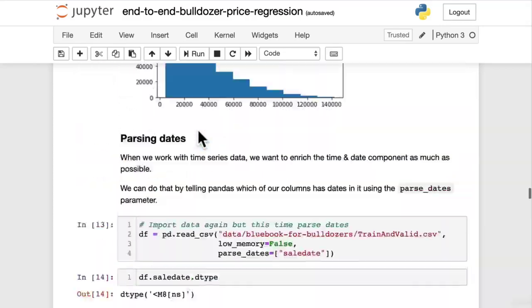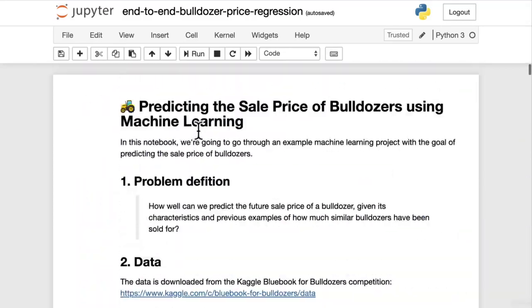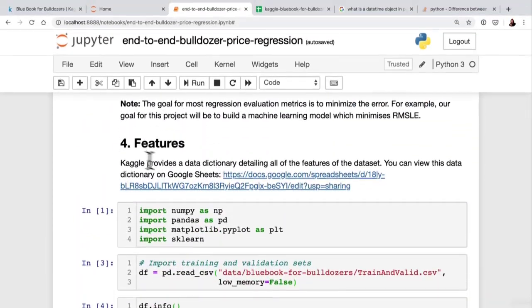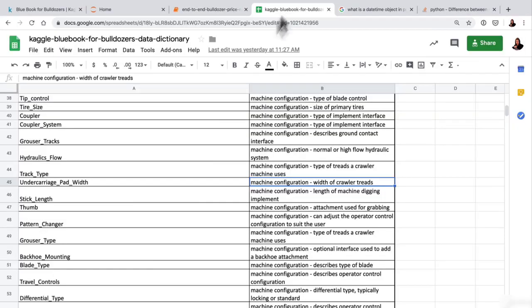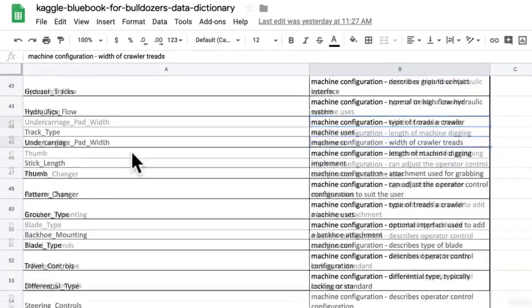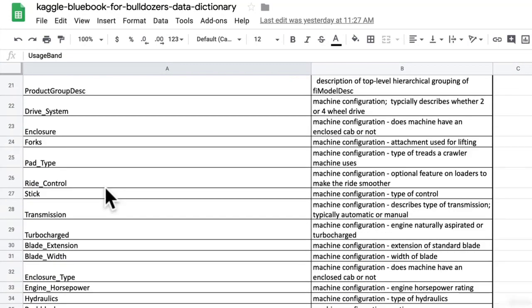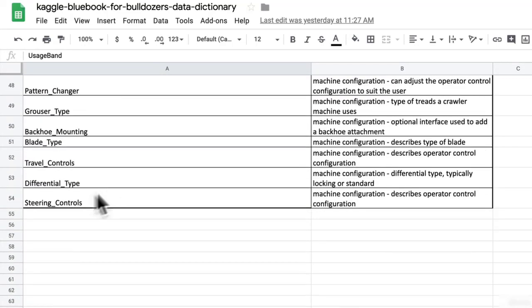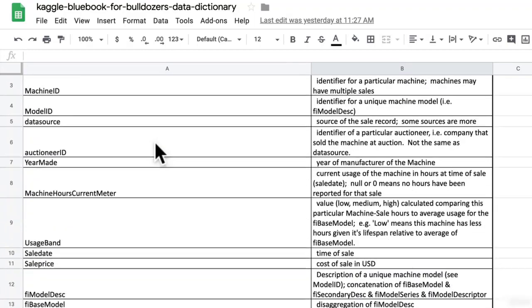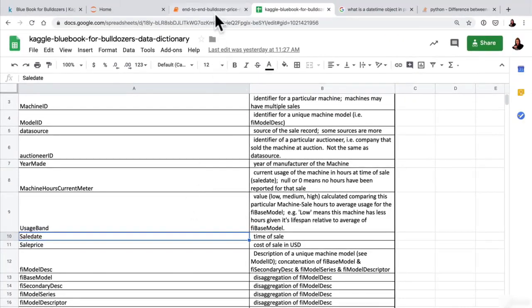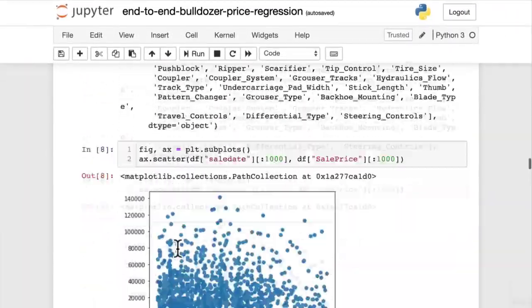If you remember, right back up in step 4, we've covered a lot already. We've got a whole bunch of features, and these are all listed here. What feature engineering means is either creating a new feature, something like usage band, maybe completely different, but we would just add it on here with a description, or we would dive into one of these, like sale date, and change it around a little bit. So that's the process of feature engineering. So let's do that, but with the dates.